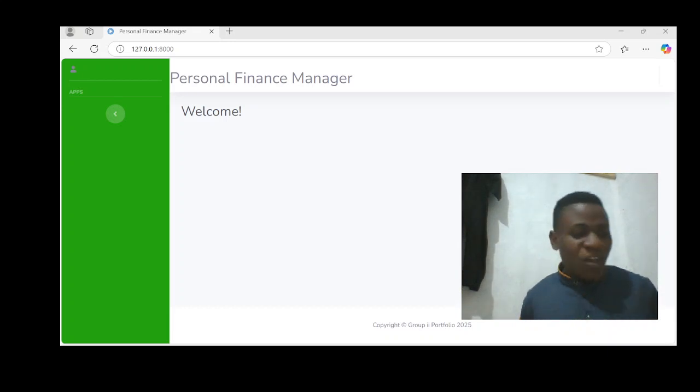We are going to present to you our software engineering project. Our area of interest was in finance, and we specifically decided to build a personal finance and budgeting application for users.